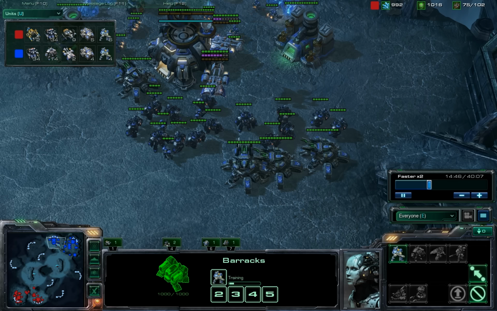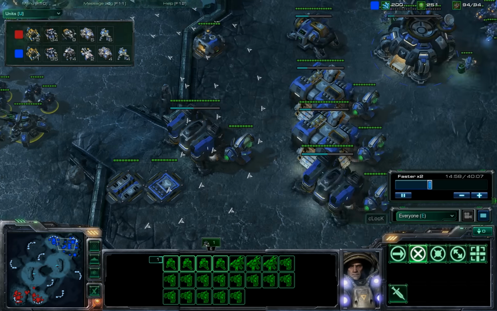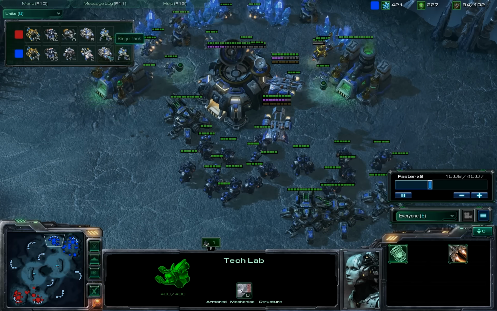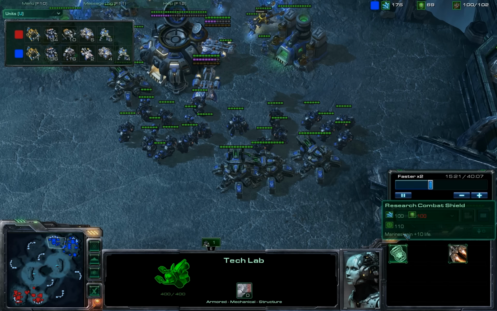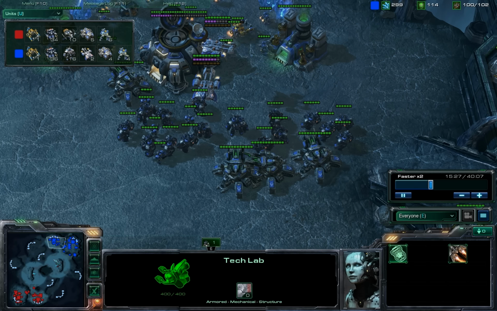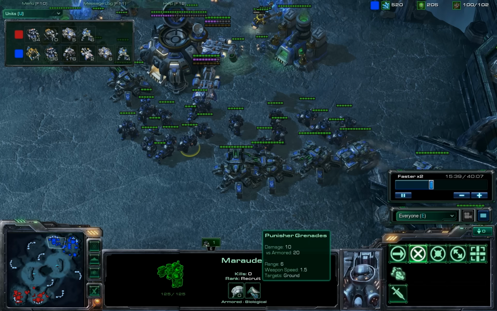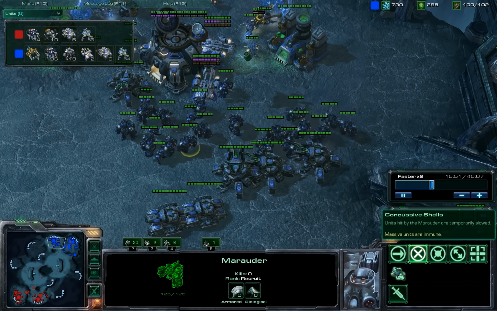So speed it up a touch. So he does have a massive Marauder count, and I'm not really aware of that. And I'm also not used to facing Marauders. I don't have a good feel for how much damage they actually do to mech, which is apparently a lot. They do have that bonus attack to armored, and then with Stim Packs as well, they do pretty sweet damage.